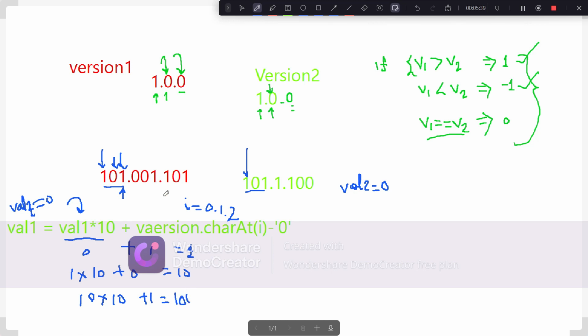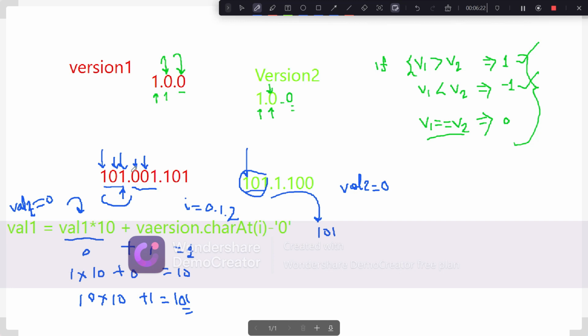Now there is one benefit of doing it in this way, that we don't have to care about the leading zeros. We don't have to care, because even if we are starting from zeros, this val1 would be started with 0, right? So 0 into 10, it would be nullified as 0 only. Even if we go to the next time, this would be finally what our intention is, to get the value between any two dots, till the next dot. So 101 we have found here. Similarly, if we go with the same formula, here also we have 101 only. Okay, so for the first dot we have the same values.